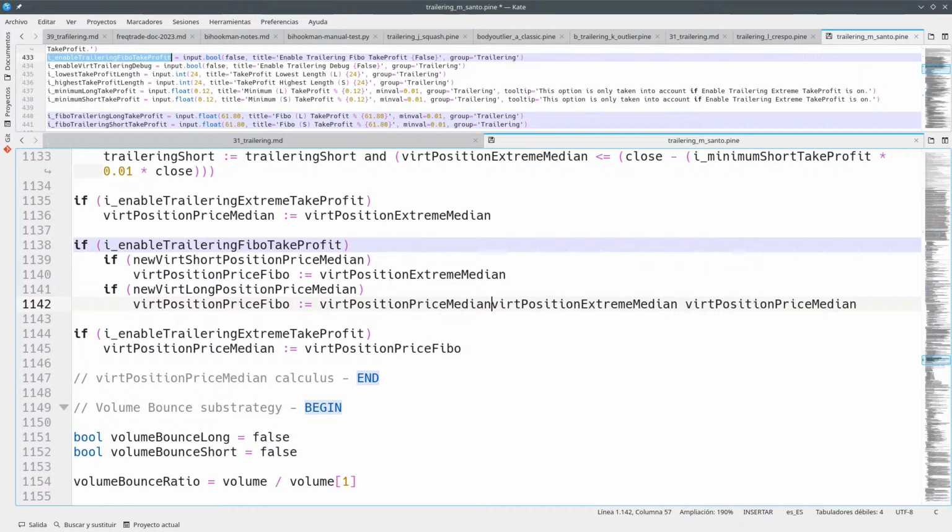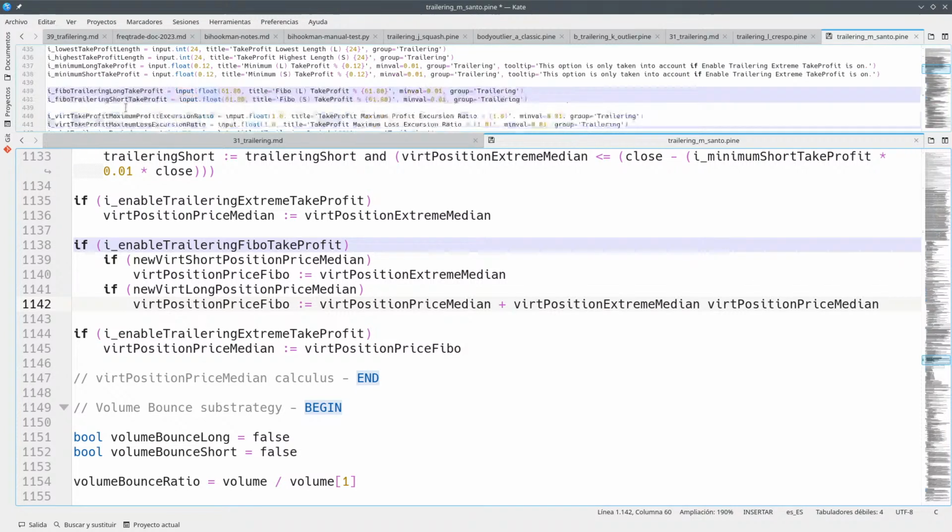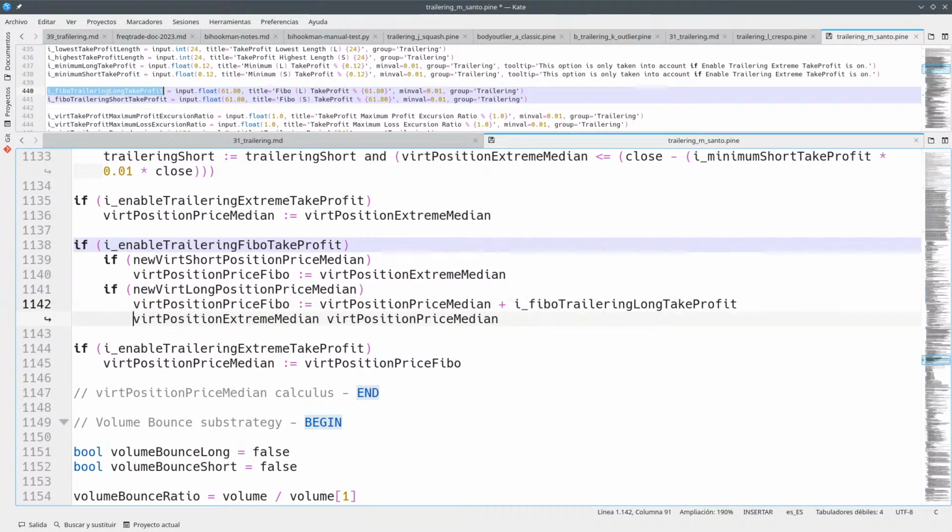So what you want is to use the long take profit setting, which is for long. So this is x61.80, so this is 0.01. I don't understand this.